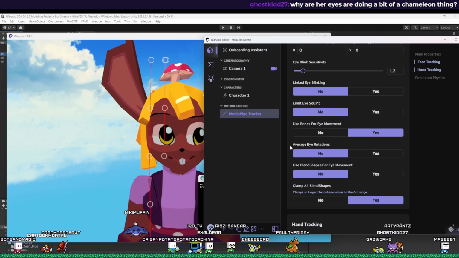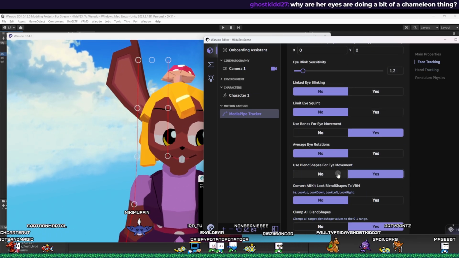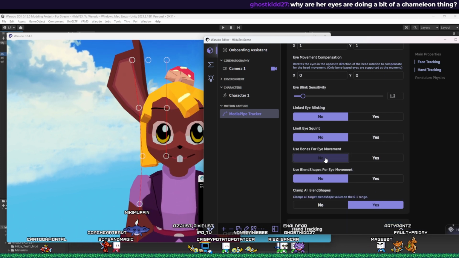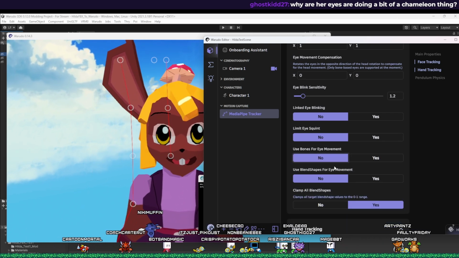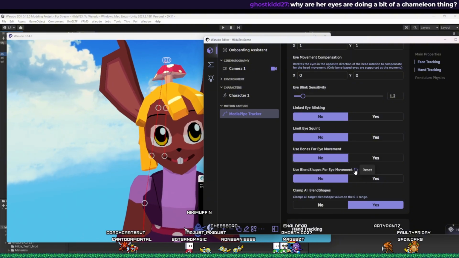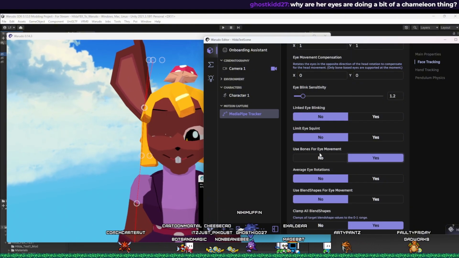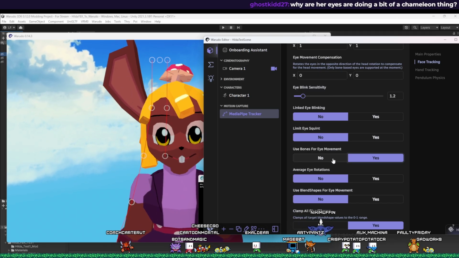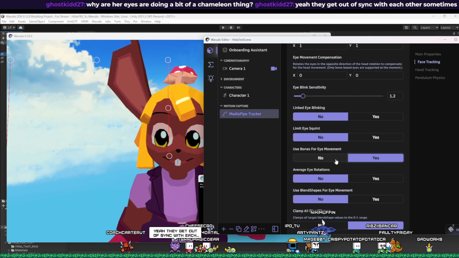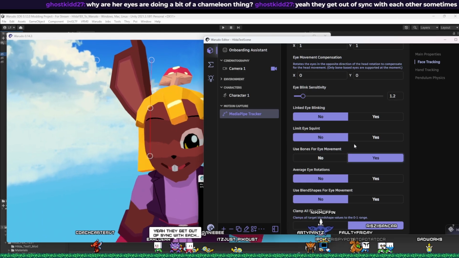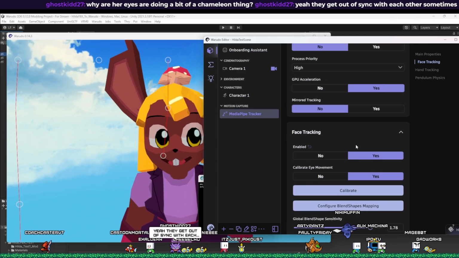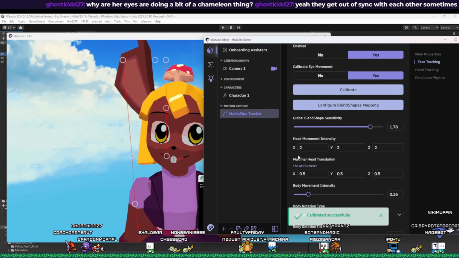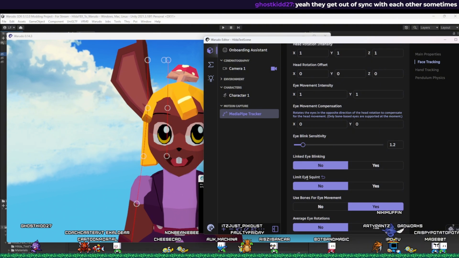So I think that is because we have the eyes set up on bones, and right now it says use bones for eye movement. So if we don't have the eyes set to bone movement, they'll be a little bit more stable. That's another thing that you can smooth out if you're using eye facial tracking. And it's also a thing of my angle and lighting. In my opinion, your angle and your lighting have to be way better if you're using a webcam tracker, because the webcam is picking up so much less information that every little bit of information can get interpreted wildly differently.